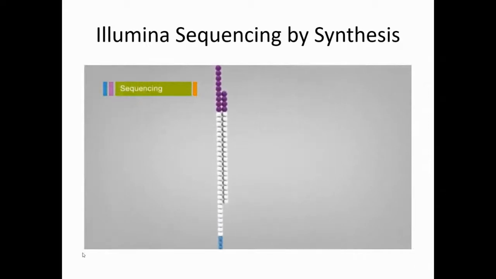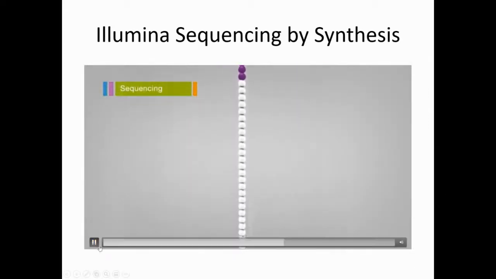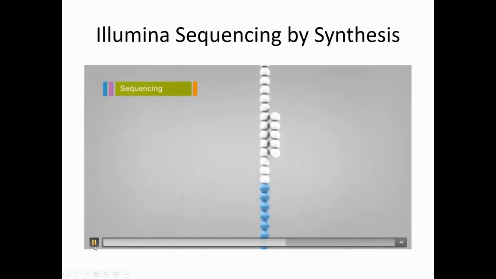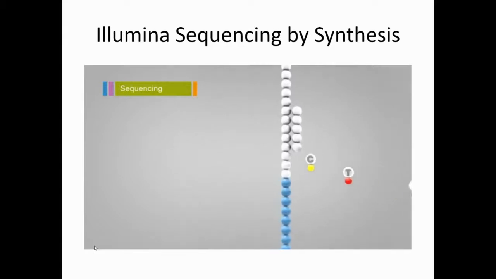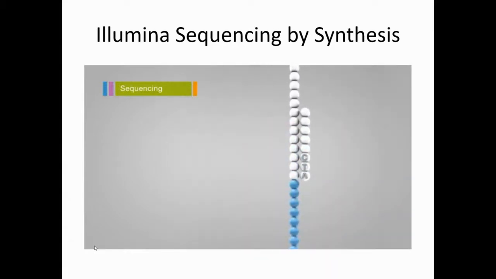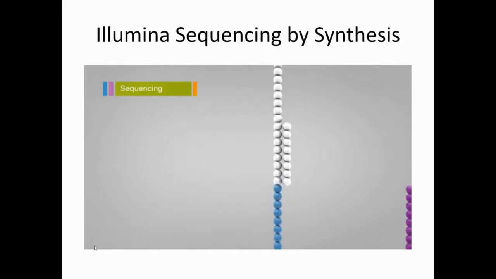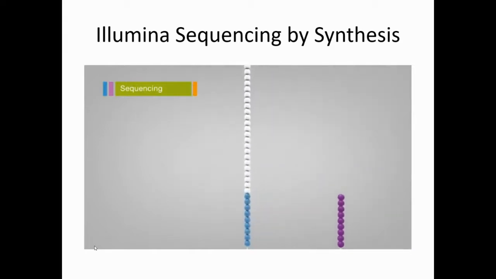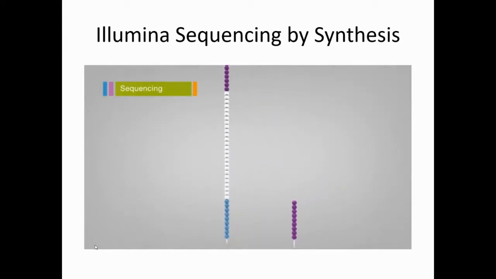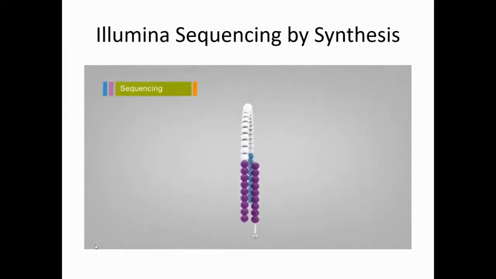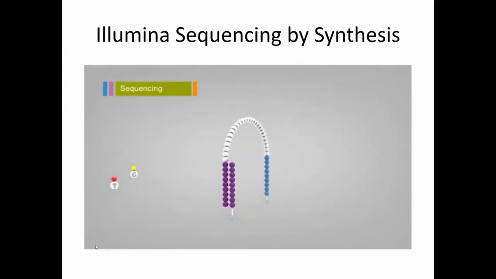After the completion of the first read, the read product is washed away. First read, I mean you read one time, right? In this step, the index 1 read primer is introduced and hybridized to the template. The read is generated similar to the first read. After completion of the index read, the read product is washed off and the 3' ends of the template are deprotected. The template now folds over and binds the second oligo on the flow cell. Index 2 is read in the same manner as index 1.